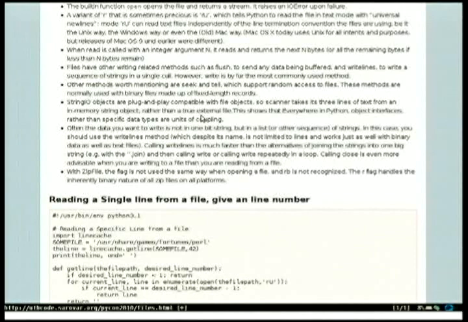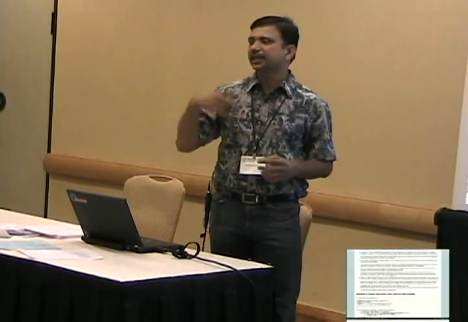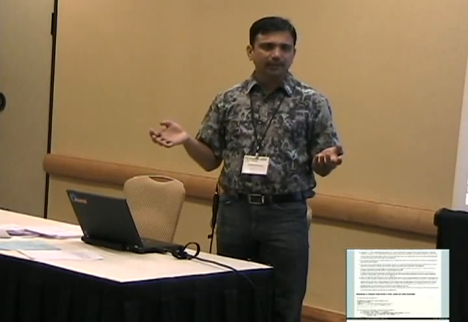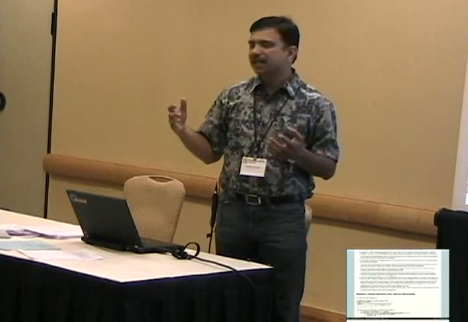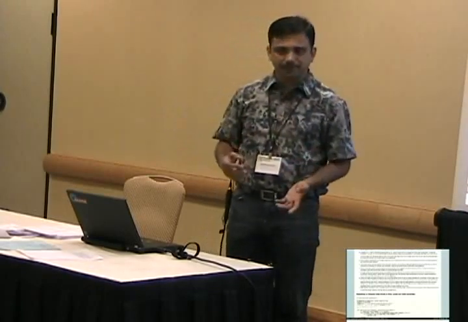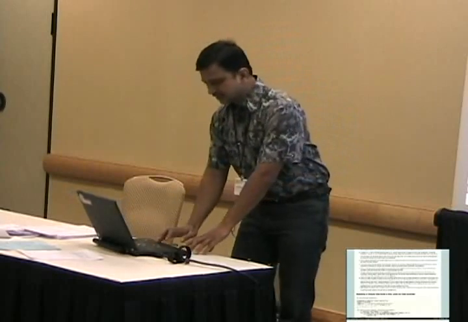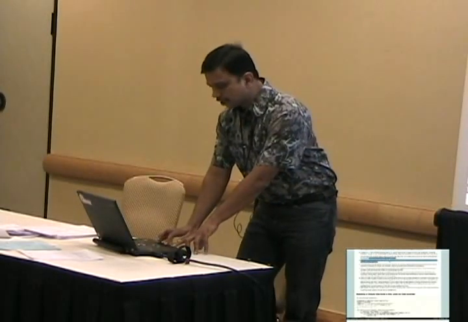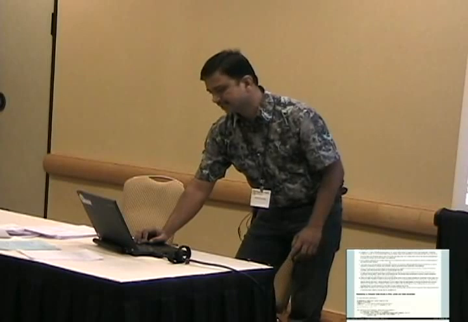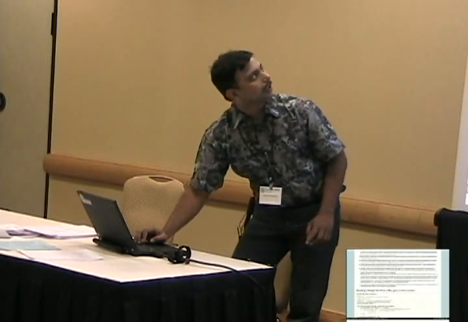For example, file.read(1024), which will read 1024 bytes of the file, and then you do it in a while loop. At that time, the read will read 1024 bytes of the file and then go on till it encounters the end of file. So this is one of the strategies to read a huge file in Python. Otherwise, you are going to be limited by your system memory. So this is where it says that read is called with an integer argument n. It reads and returns the next n bytes of the file.